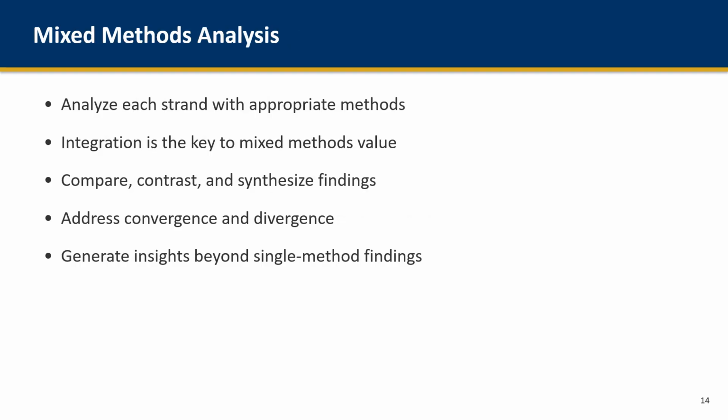Mixed methods research requires analyzing both quantitative and qualitative data, then integrating findings in ways that add value beyond what either approach provides alone. Analyze each strand using methods appropriate to that data type. Quantitative data receives statistical analysis. Qualitative data receives thematic or other appropriate qualitative analysis. Don't try to force one type of data into the other's analytical framework.